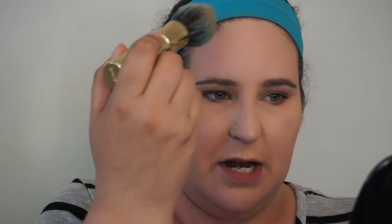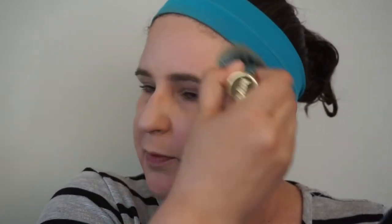But I really wanted to give it a go, because I don't generally like shimmery bronzers. However, Becca Cosmetics has a habit of most of their highlighters and things having a way of making that sort of natural lit-within glow. So I figured I wouldn't mind it quite as much as a shimmery bronzer, and quite frankly, I don't. I love this thing. I know it's weird.